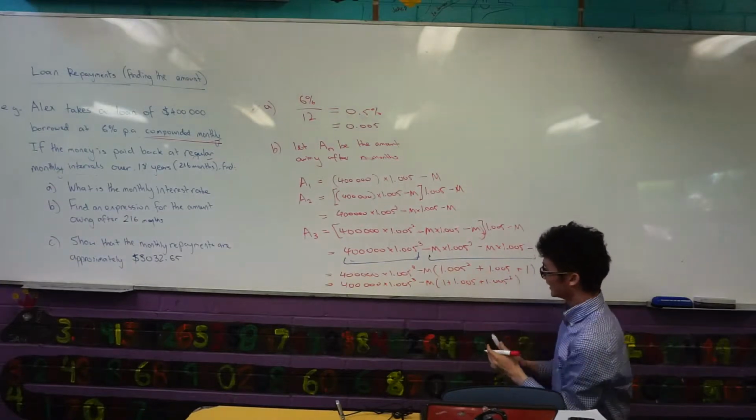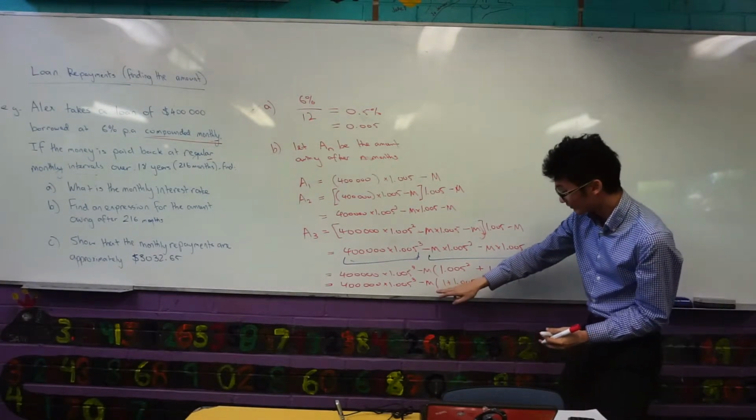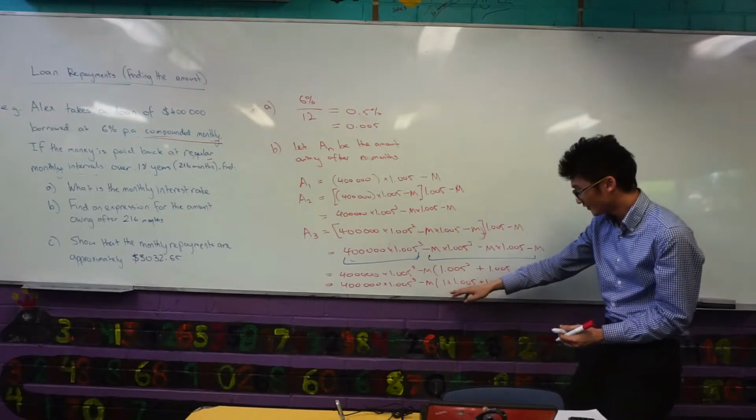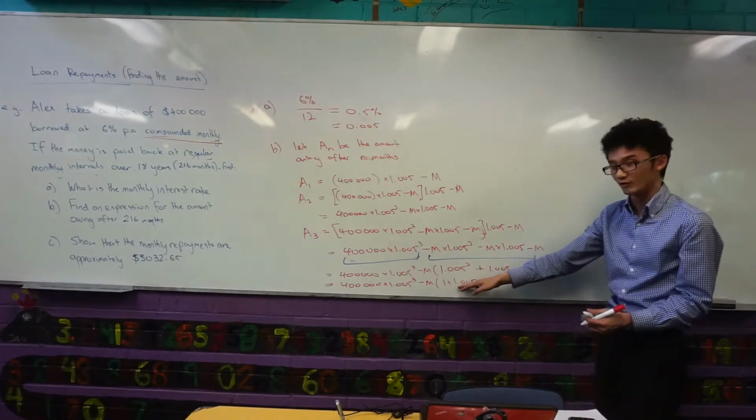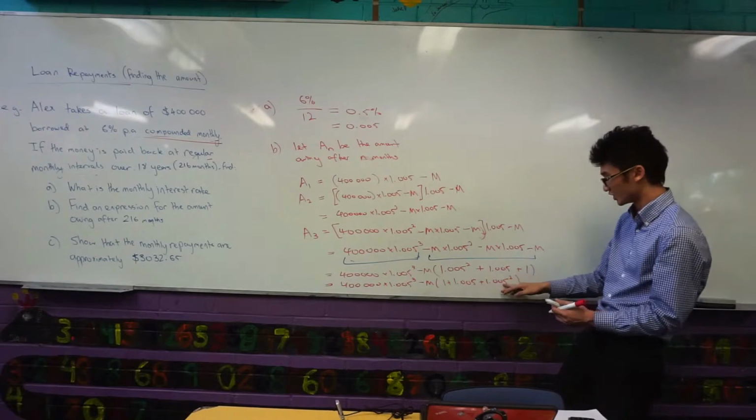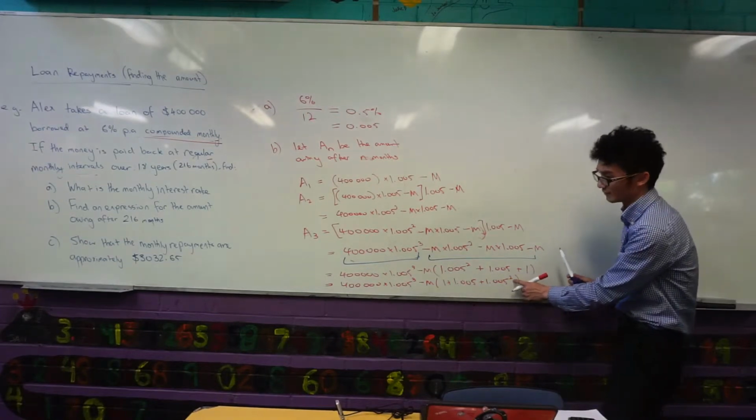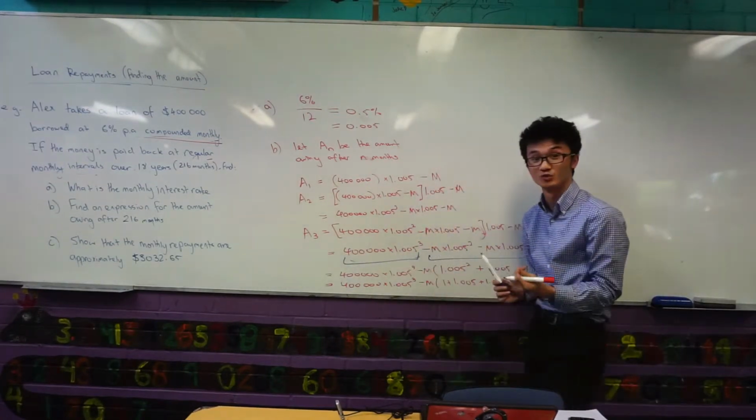Okay. Now I can really clearly see. I'm starting from 1 as my first term, and I'm multiplying by 1.005 to get to the next term each time, until I have a power which is 1 less than the installment that I'm making.